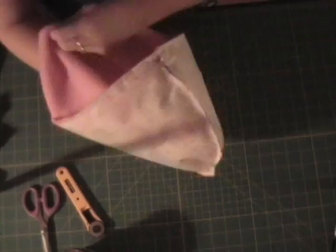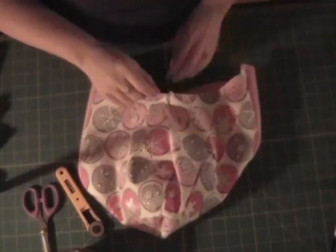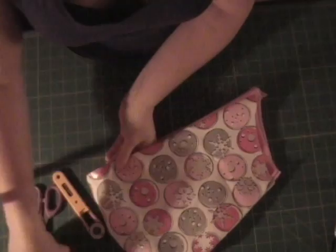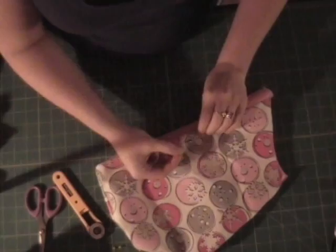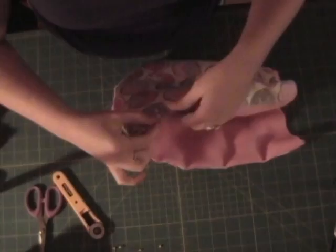So here you've turned the hood right side out. Make sure you line up all your edges there — get it nice and good. You can see I'm just pushing out the seams a little more. Now, I'm going to take my pins and pin along the edge and topstitch this. This is just to avoid it from turning right side out again — it gives it a little more stability. And I use my pins the other way because I just want to make sure it doesn't shift.